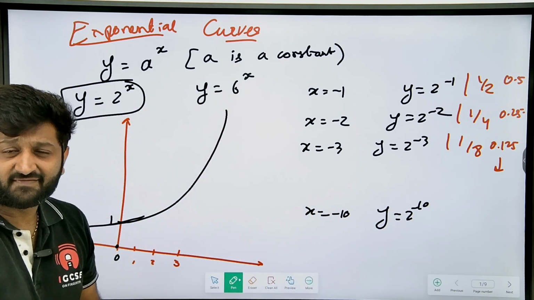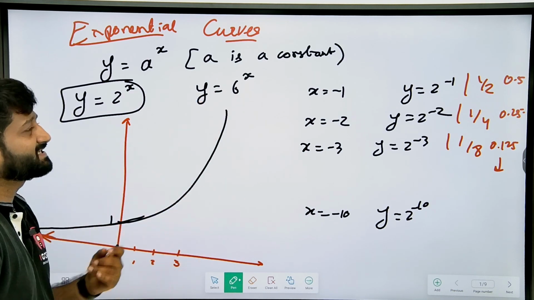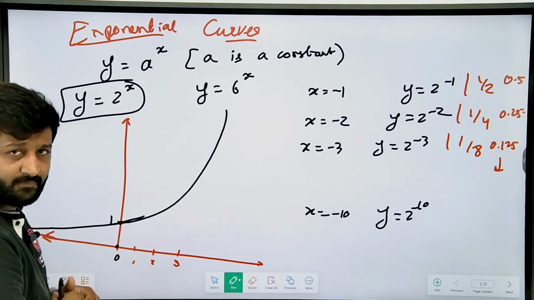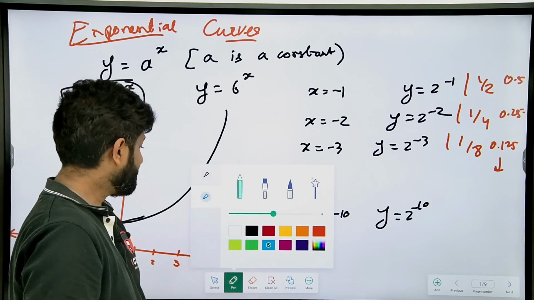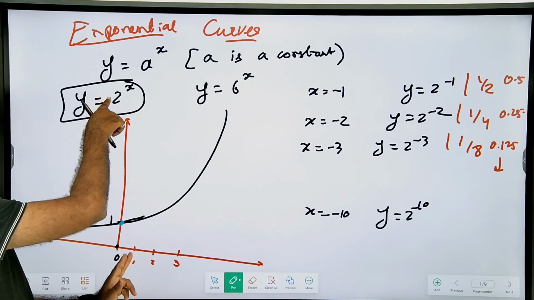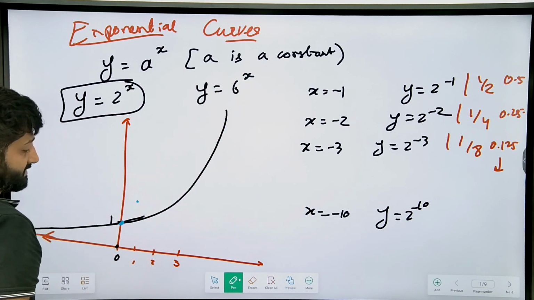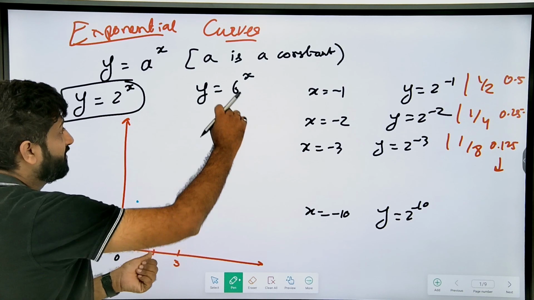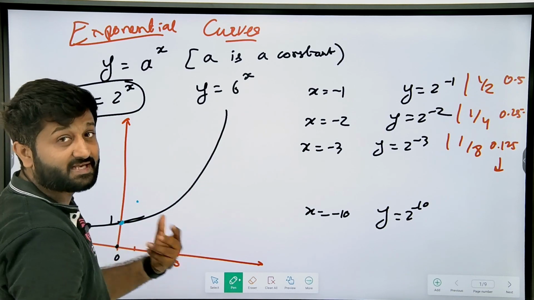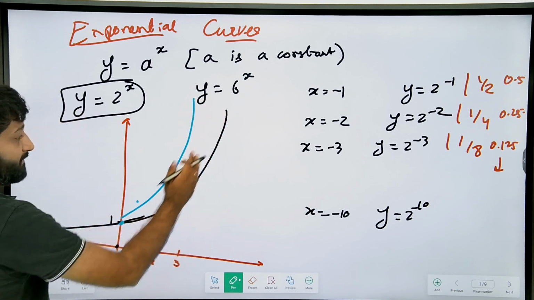Now in the same graph, if someone tells me to plot y is equal to 6 raised to x, again what I'll do, I start with x is 0. If x is 0, obviously my y is going to be 1. Now when x is 1, initially here the y was 2, but now y is going to be 6. When x is 2, in the previous equation y was 4, but here it is going to be 36 because 6 square is 36. So this graph would be even steeper than the previous one, right?